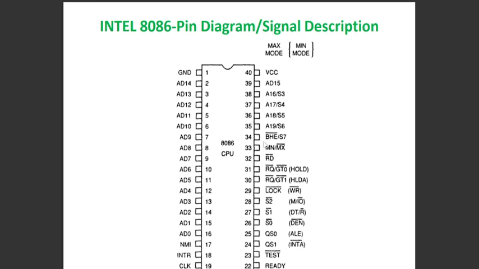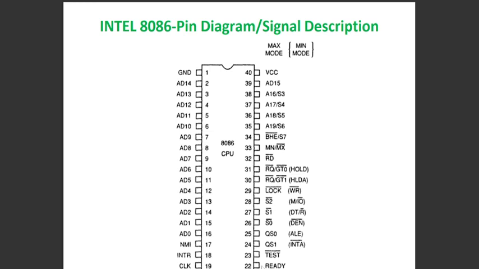And next one is read bar, pin number 32. It is available at pin number 32 and it is used to read signals for read operations. And next one is the ready pin. It is available at pin 22. It is an acknowledgement signal from the IO device that data is transferred. It is an active high signal. When it is high, it indicates that the device is ready to transfer the data. When it is low, it indicates it is in the wait state.